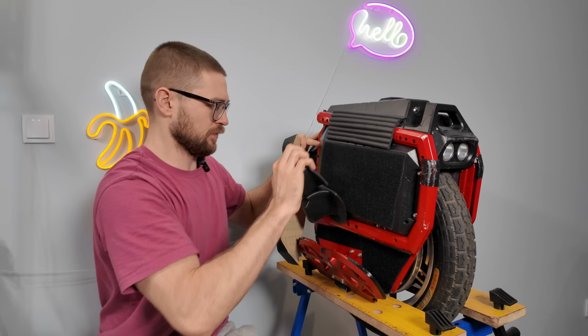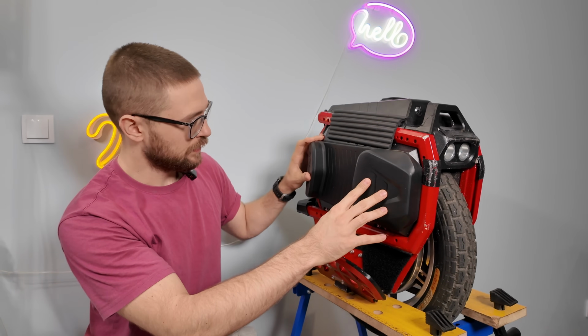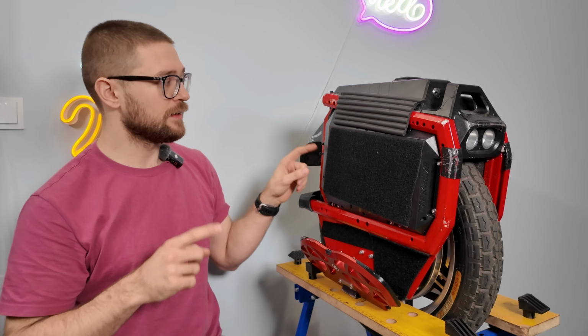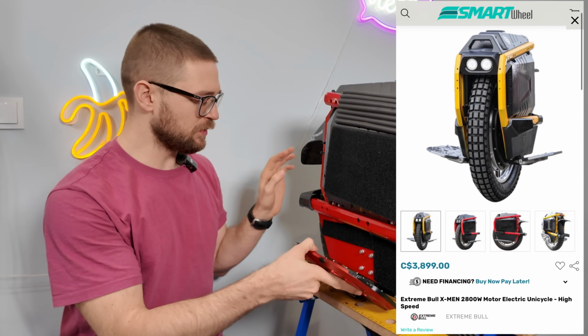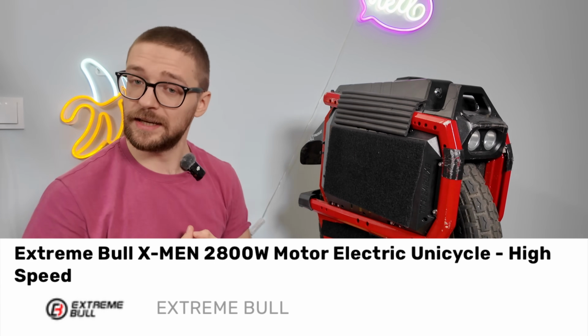Then you can see how they would fit. Boom. Now, they're not so adjustable, so I won't use them at all. But this is what you would get if you would buy an Extreme Bull XM. Oh, and also, fun fact, this wheel was initially called the X-Men, and presumably for no apparent copyright infringement issue whatsoever, it was later changed to the XM.